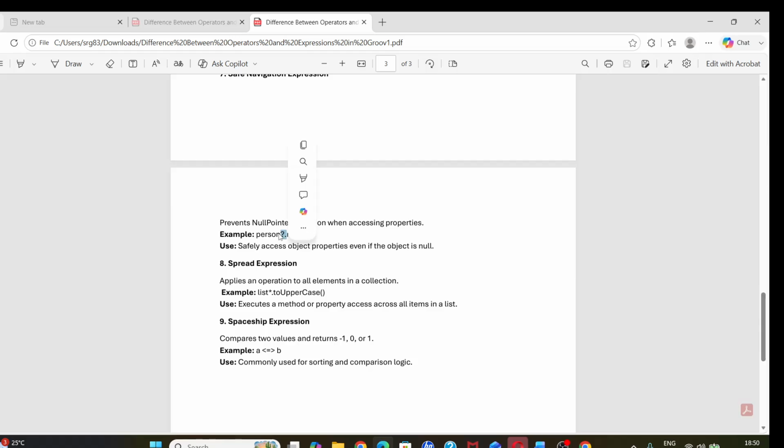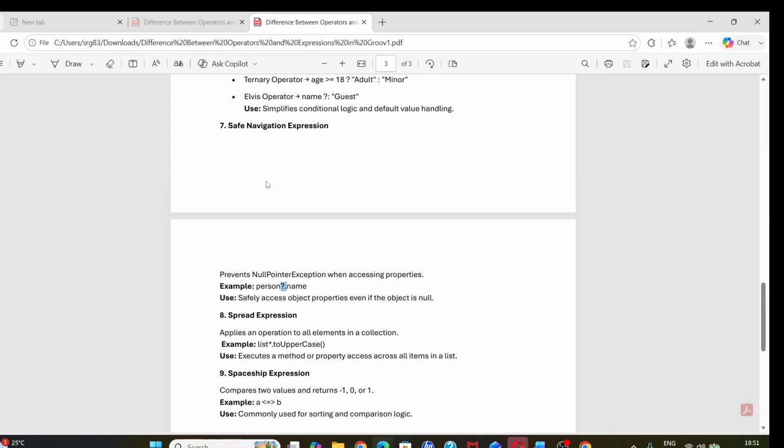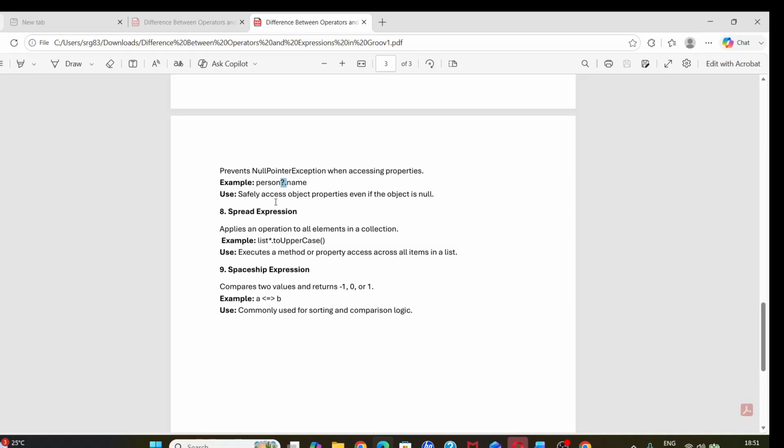This symbol is pronounced as safe navigation. It means if person is null, it simply returns null instead of an error. So the use of this safe navigation expression is to safely access object properties even if the object is null.